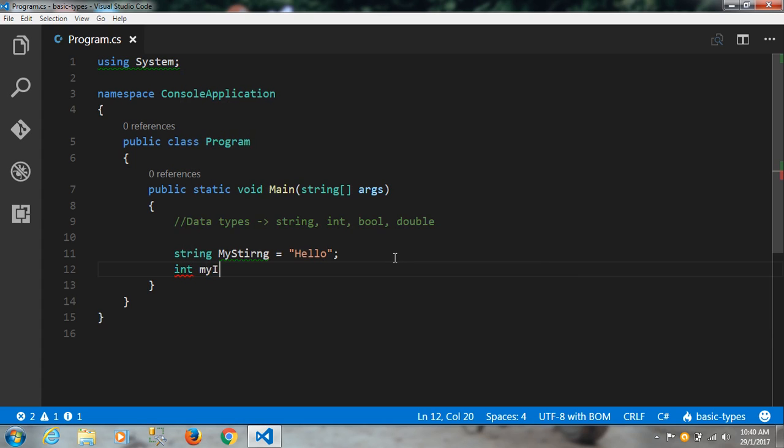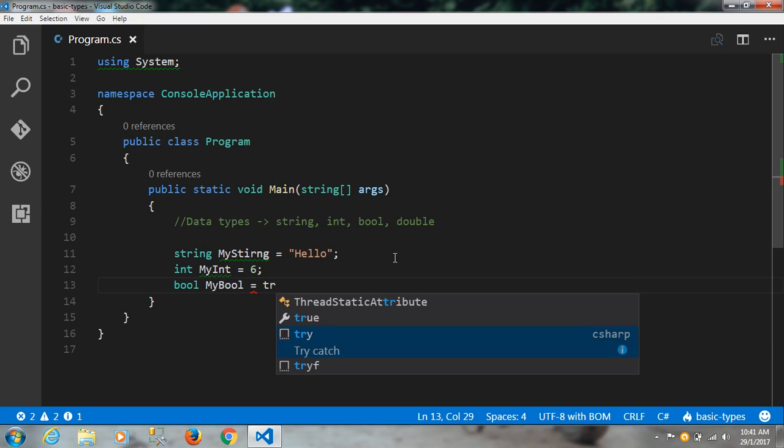integer, my int, and we can assign numbers to it without the decimal points. Suppose here I have assigned 5 or 6, it's fine. Then we go for the boolean, bool, my bool, and this only takes true or false as an argument.